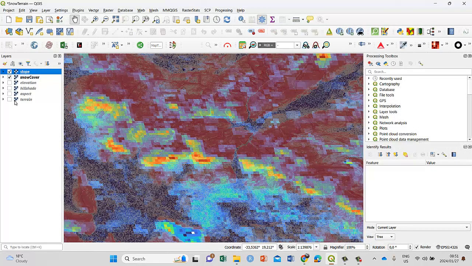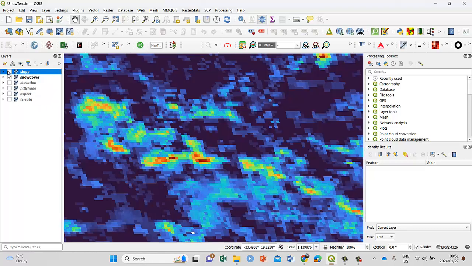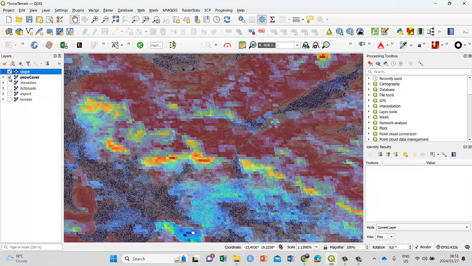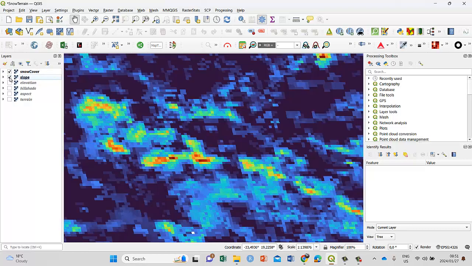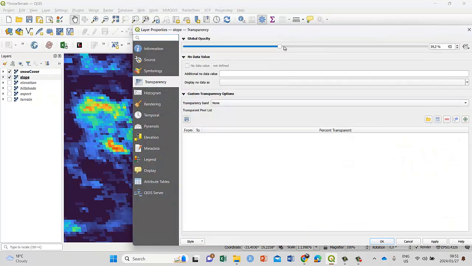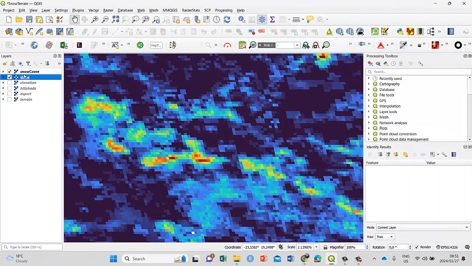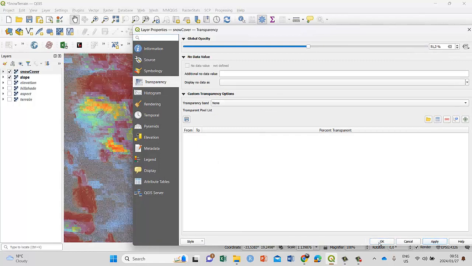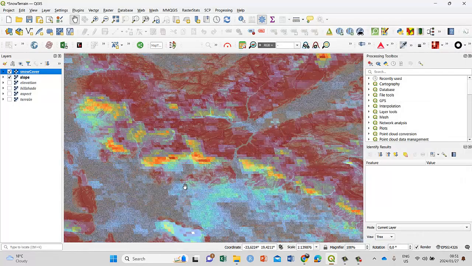Okay, so we're going to overlay it similar to what we've done in Earth Engine, and you can see again it fits. But let's take the snow one and see if we invert that one. I'm going to go to my slope and make that fully transparent, then apply. Then I go to my snow one and make it a little more transparent. Let's go 50. That looks quite neat.